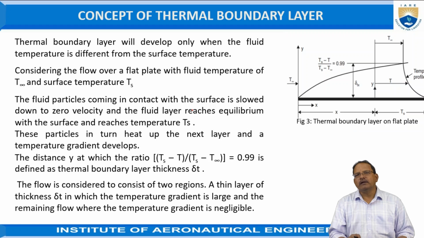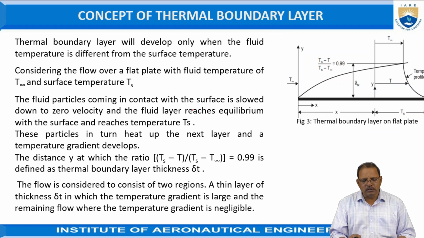It is just comparing with the previous one, that is the hydro boundary layer. Here also the plate is kept stationary. But in the previous case, because of the presence of viscous forces, the velocity of the layer which is touching the stationary plate is almost becoming 0, and the layer velocity gradually increases when it is moving in the upward direction, over the plate.